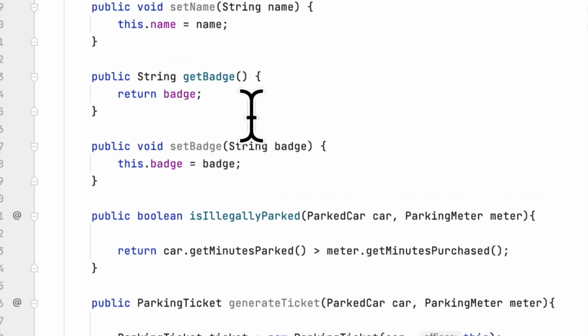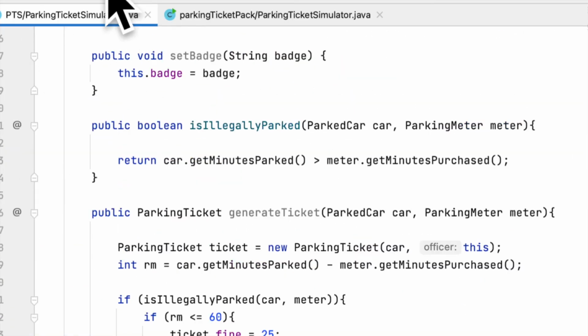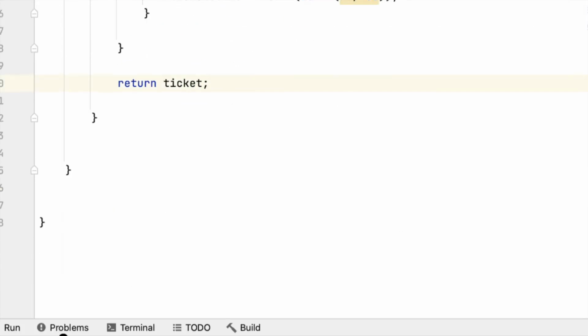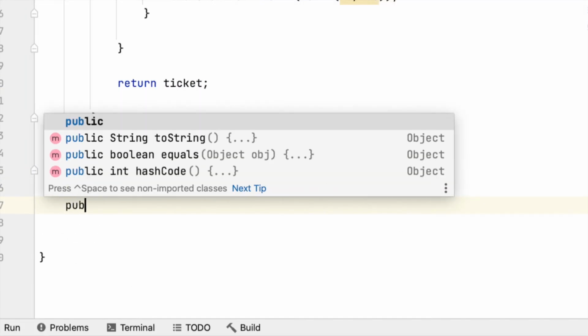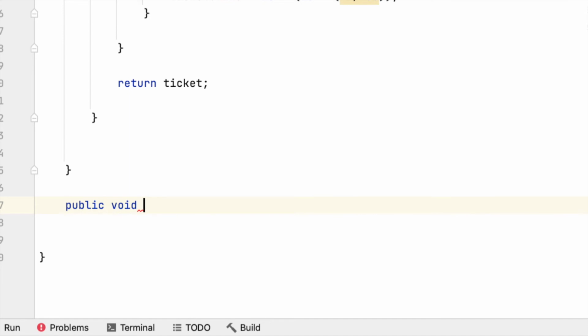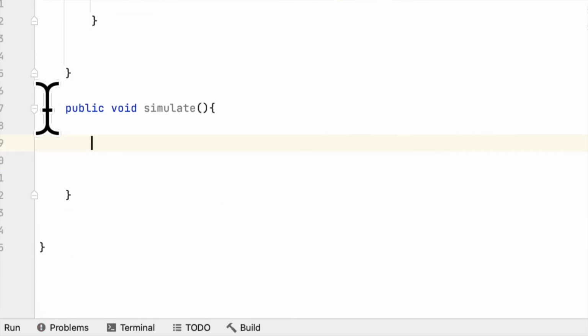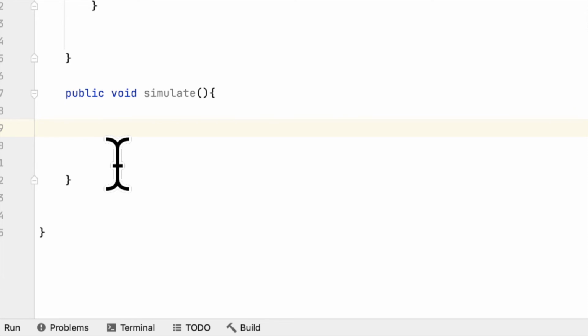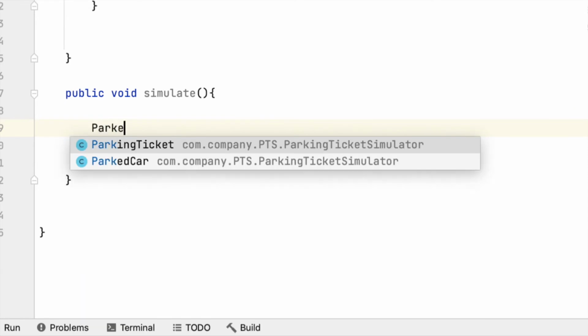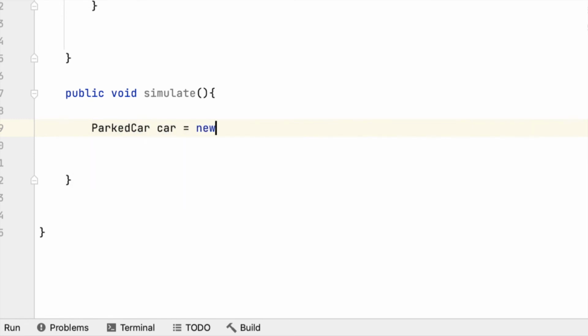So after we finish this class, this officer class, we have to create a method called simulate. Public void simulate. And you have to instantiate all the four classes that we created. The first one is parked car, new parked car, and we have to set the fields for this car class.